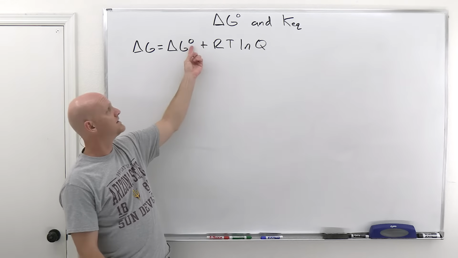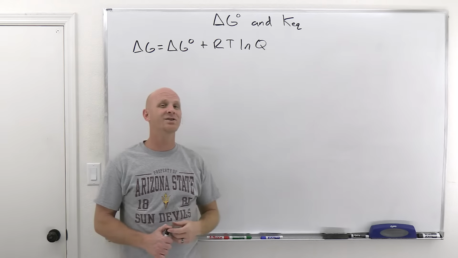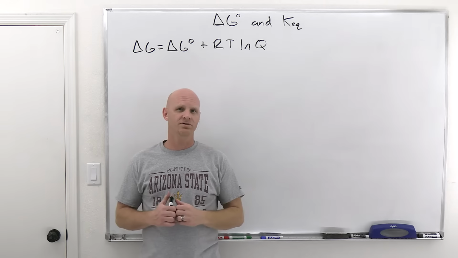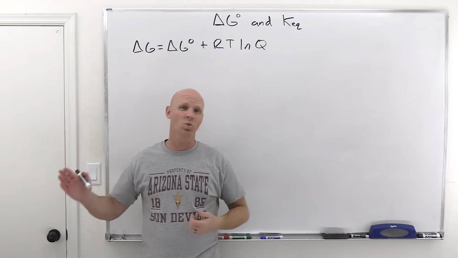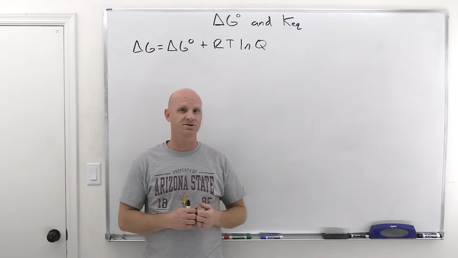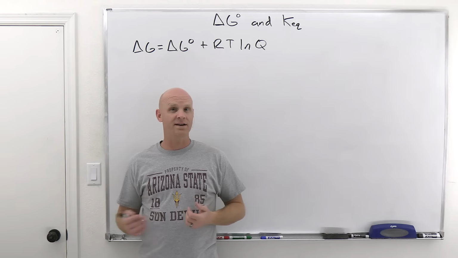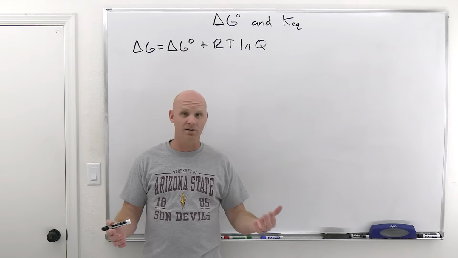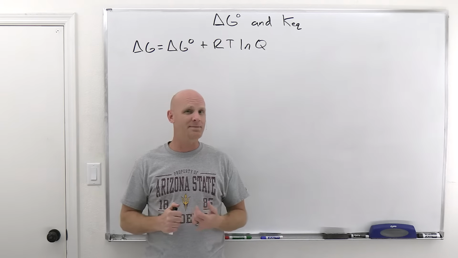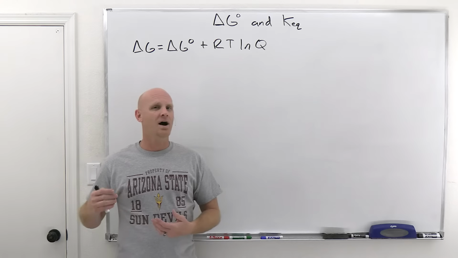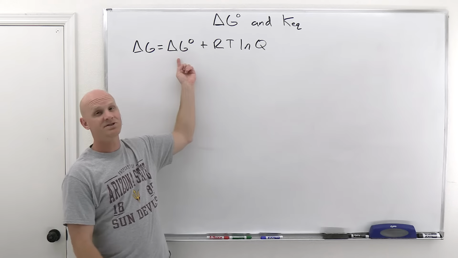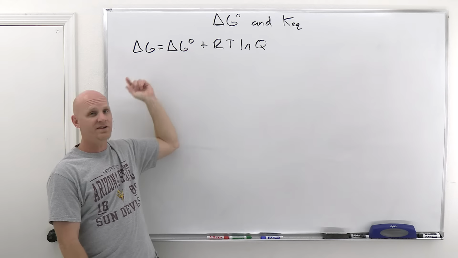That is not standard conditions. So that circle again means standard conditions. And as a reminder, standard conditions implies that all your reactants and all your products have a concentration of 1. If they're aqueous species, they're all 1 molar concentrations. If they're gaseous species, all 1 atmosphere partial pressures. So you don't have just reactants, you have reactants and products, and they're all equal in concentration at a value of 1, either 1 molar or 1 atmosphere. So if you're going into the lab to make a certain product and you're starting with only reactants, that is not standard conditions, and delta G standard just doesn't apply. It is delta G non-standard that you really need.